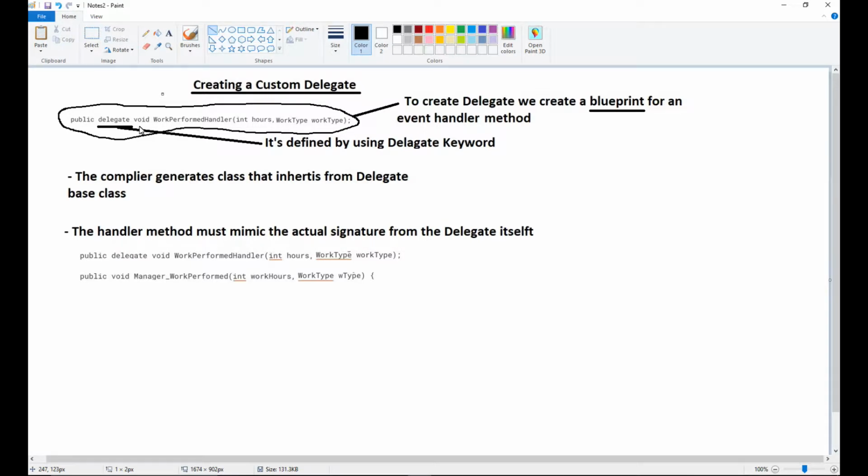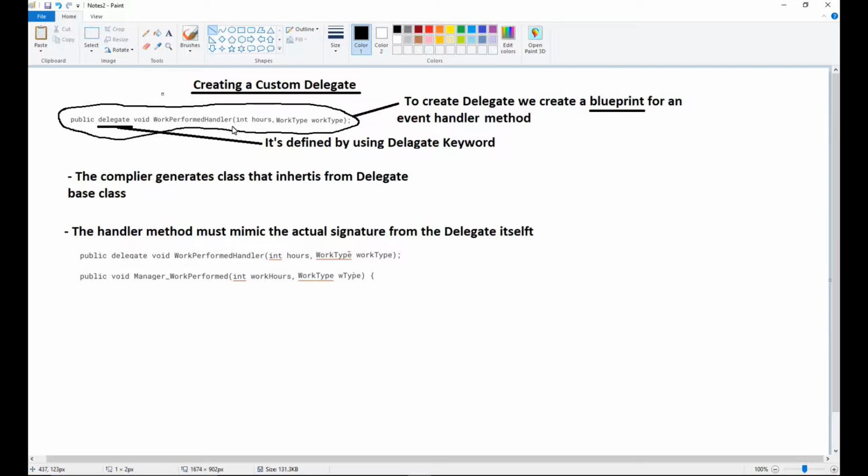It's just one-way, so the dump truck won't be coming back with anything. So, a one-way dump truck route, the delegate keyword defines it, but the whole point of defining it is a blueprint for the event handler method.